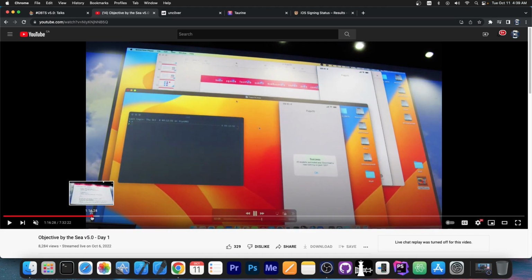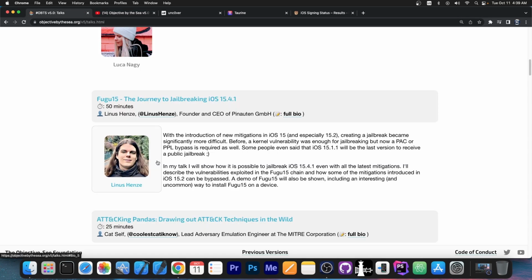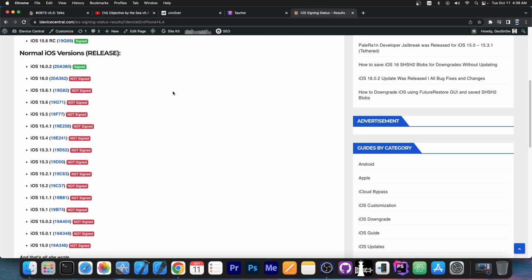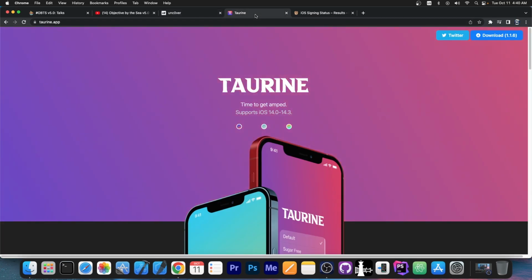Now Linus Henze has presented all the information about the vulnerabilities behind this. There are multiple vulnerabilities chained together in this, but Fugu15 hasn't been released for the moment. There is a fake version floating around on GitHub, but for now it hasn't been released. It will very likely be released in the near future. But all the information about the vulnerability and the exploits has been published, which means that we now have proper kernel exploits and vulnerabilities for iOS 15.4.1, 15.4, 15.3.1, all the way down to 15.0, which is actually quite great, because that means jailbreaks like unc0ver or even Taurine, if they decide to update the Chaos jailbreak for iOS 15.4 and so on, can be updated.